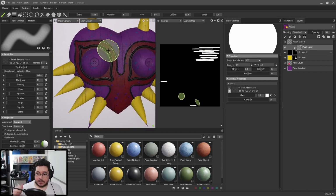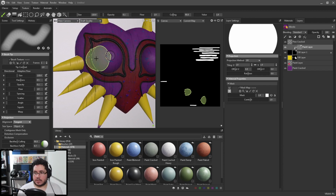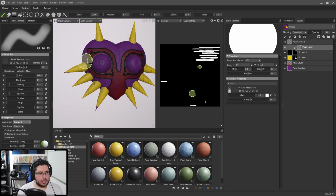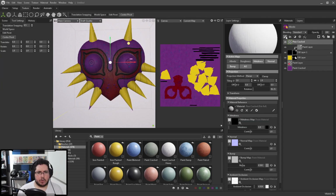We're missing the eyes, but the eyes actually have a little bit more gradient. It's a very bright red going into an orange. So I'm going to do those as a separate layer. On some references they do have this sort of wood grain, and in others they don't. So let's go to that one. Let's do that paint layer.